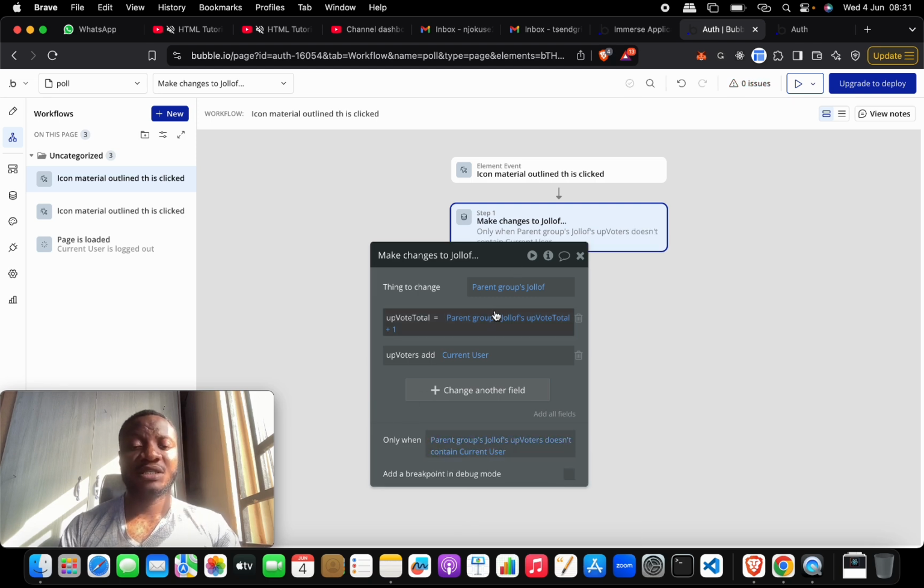So what it means is this particular workflow would not happen if this person has already voted. So if this person has already voted and clicks on it, it's not going to make any change. But if this person hasn't voted and clicks on this, it's going to happen. So you have the ability to vote only once.